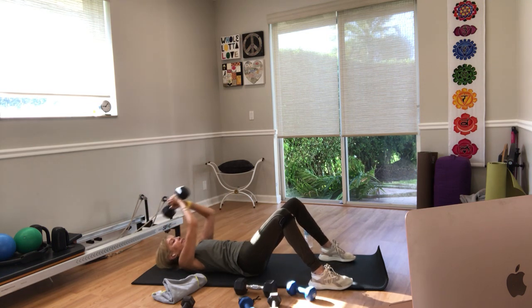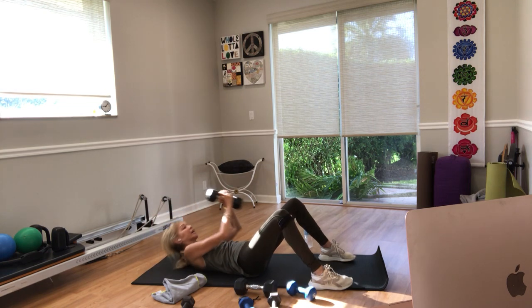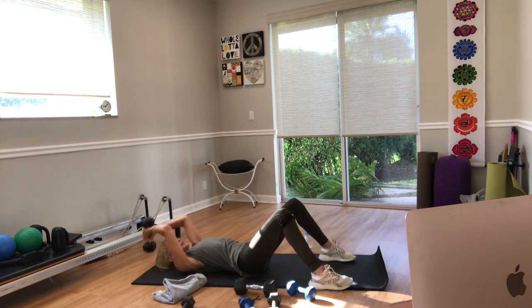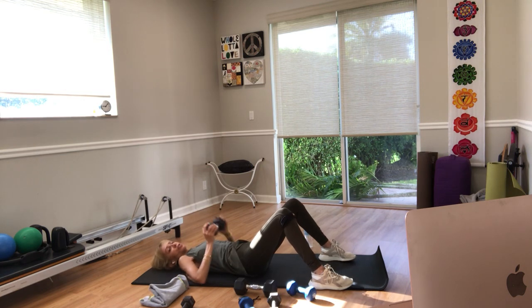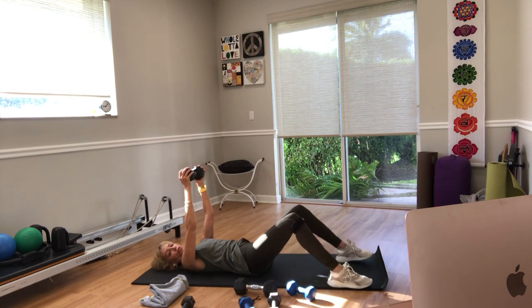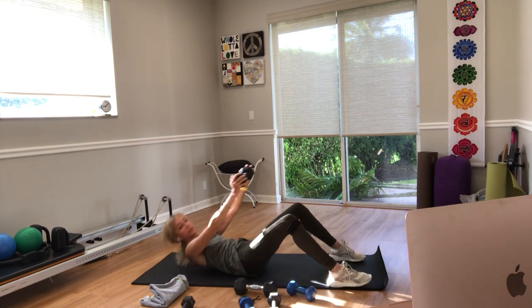3, 4, 5, 6, keep the pelvic tilt if you're on the floor, 7, 8, 9, and 10, good. Now you can stay with one heavy weight or lighten your weight. I'm going to turn my weight the long way, arms up over your shoulders, chest. For most of you, you'll go to a sit-up.